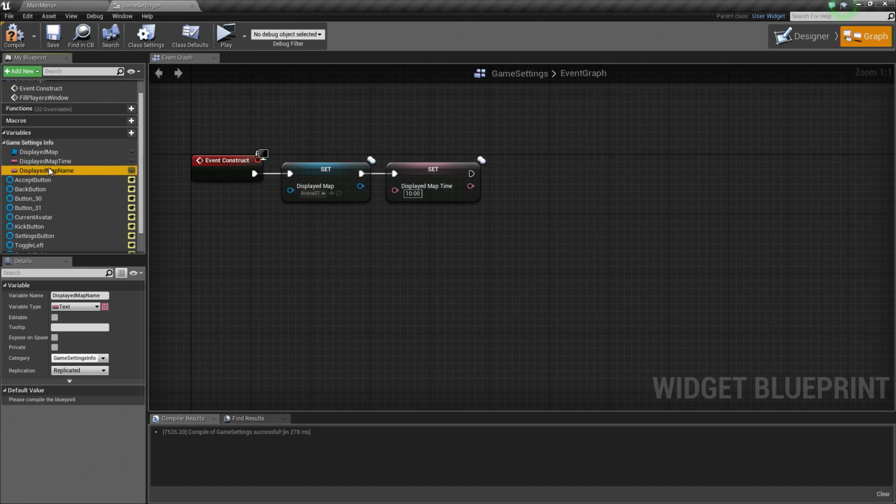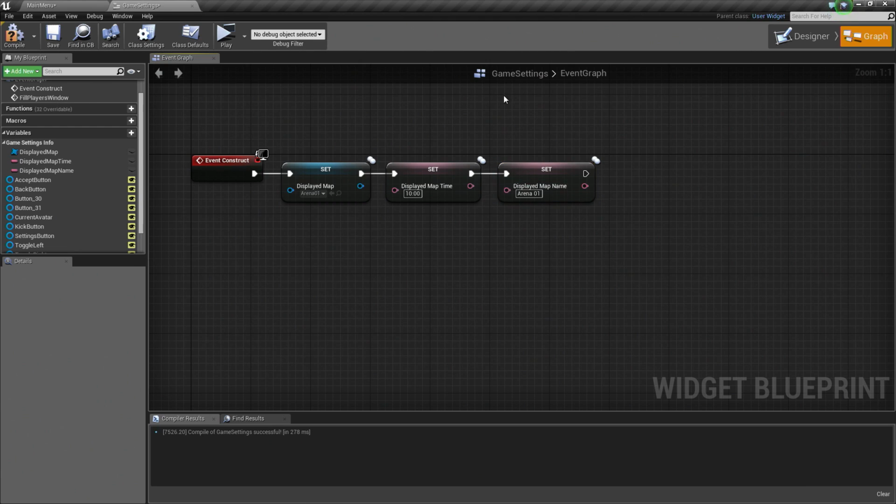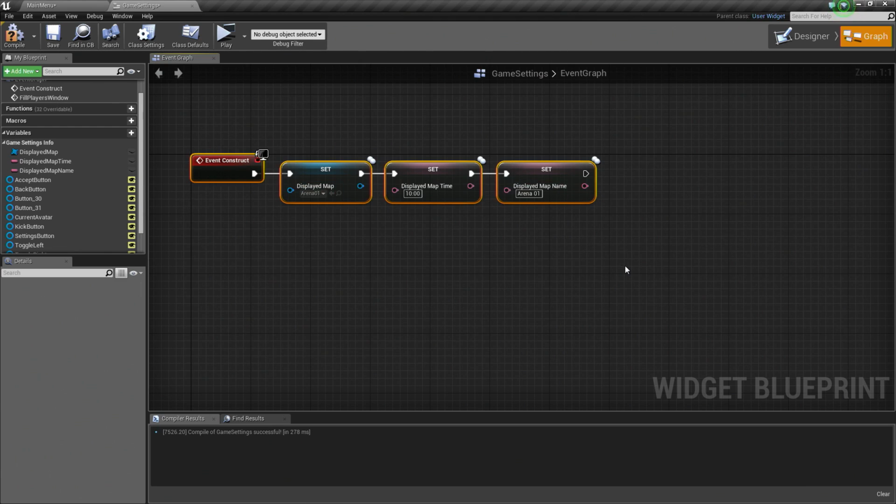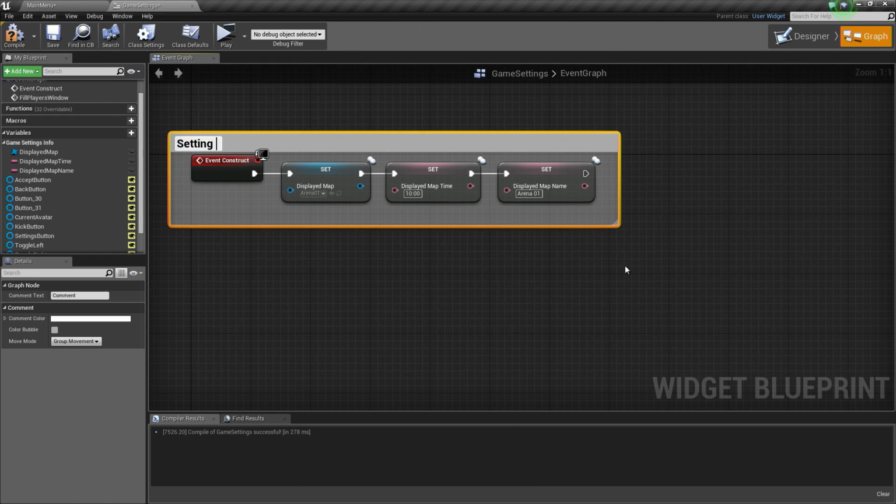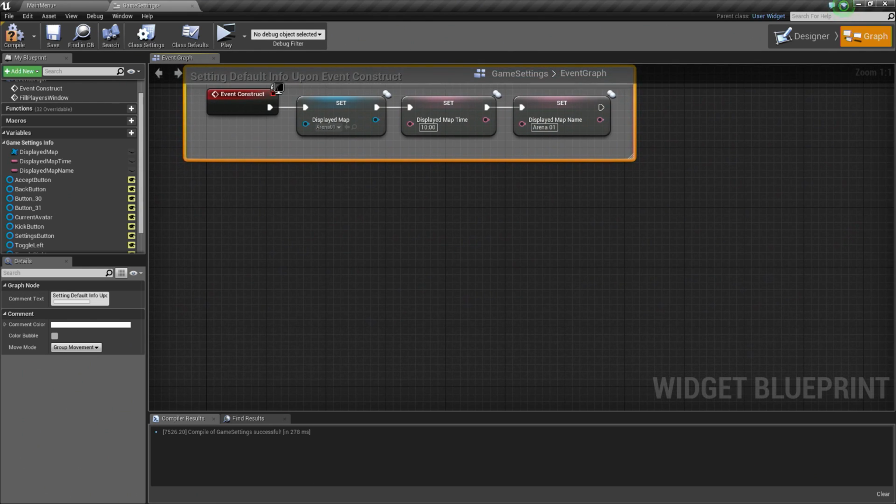So, alt drag that in, connect that up, and this is going to be Arena 01. So this is just setting the default information. So I'm going to add a comment around this and say setting default info upon event construct. So that's all that's doing.